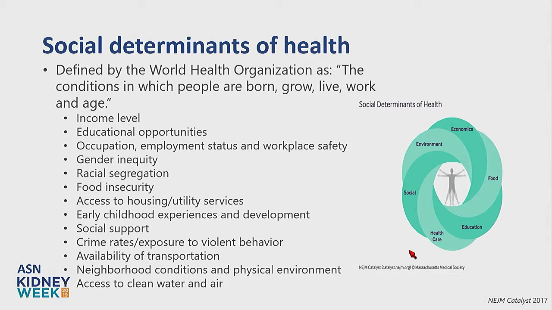So what am I getting at by looking at these broad trends? I'm really getting at the social determinants of health, which is defined by the World Health Organization as the conditions in which people are born, grow, live, work, and age. And these social circumstances that you can see here, income, racial segregation, food insecurity, availability of transportation, are really powered by the distribution of resources at the local, national, and global level that really drive health inequities in this country. So let's take an example.